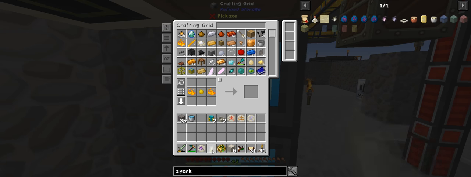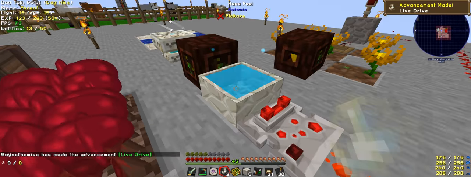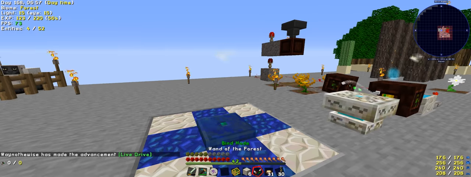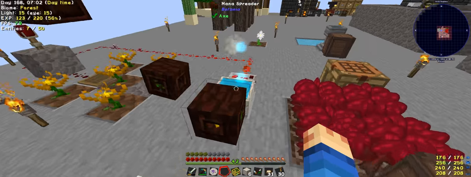You have to have it in there. Okay, and there is our sparks. And then you right-click on it, and then you right-click on it there. And then if you want to see if they're connected, you do this. Right-click with your wand. Now they are connected.